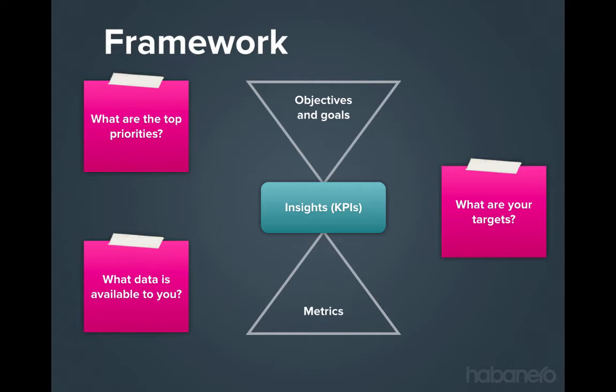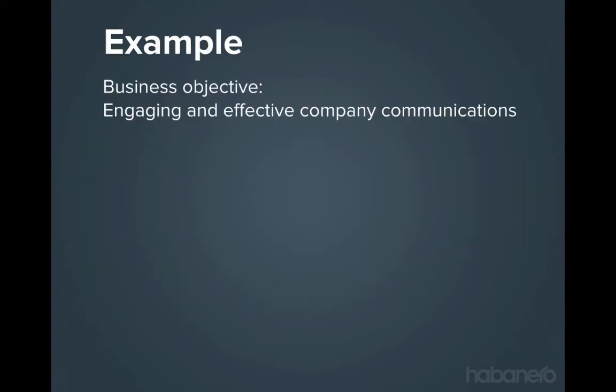And it's okay if you don't know what your target is right out of the gate, or you're not confident it's the right one. They can change over time. But just start to set some stakes in the ground with pairing your objectives and goals with your metrics and coming up with that list of KPIs. So I'll just give you an example to help illustrate this a little bit more. It doesn't have to be complicated. I'm going to pick a basic example here.